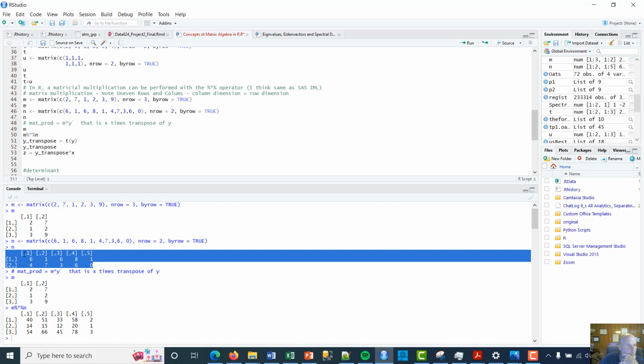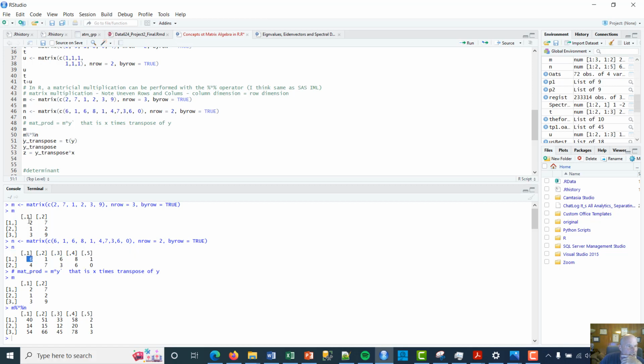So what I'm really doing is I'm saying 6 times this 2 plus 4 times this 7. All right, so that's 12 plus 28, and that's 40. All right, and then I'm just basically doing that across the elements. So that's where I'm getting those numbers from.